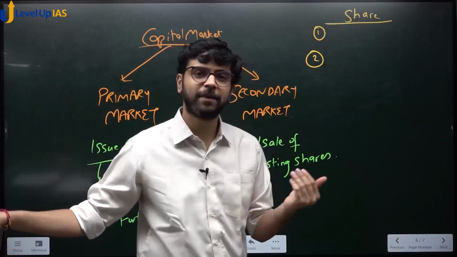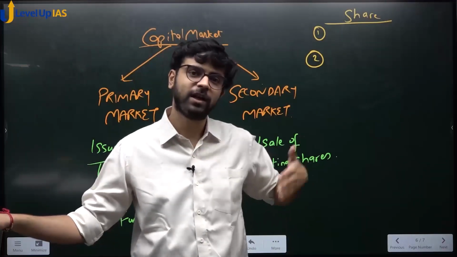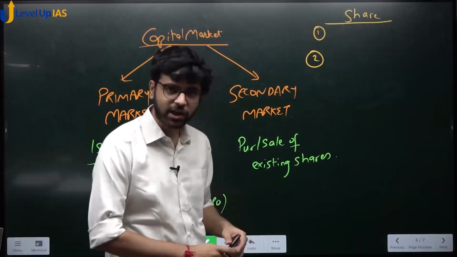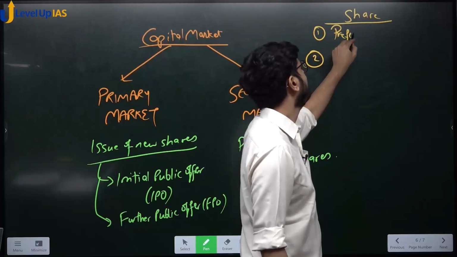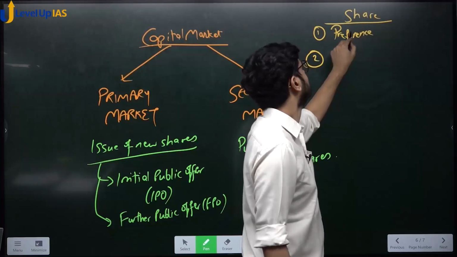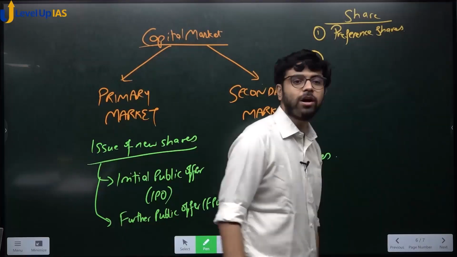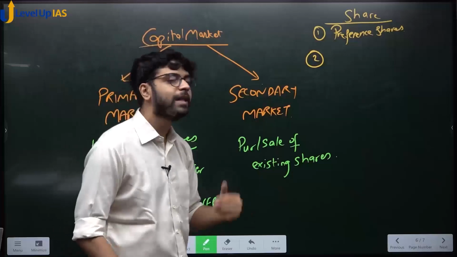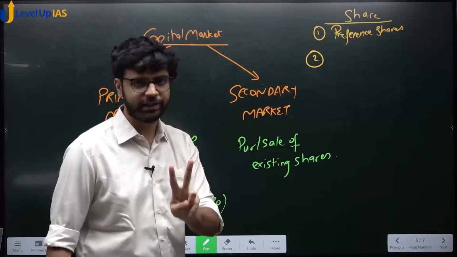If you go to Excel World, Imagica or any adventure park, there are two lines. One line is for commoners, one line is for those who pay extra. Similarly, those who pay extra are called preference shareholders. See, the name itself says it. They are called preference shares. Preference shares means you give them preference. Now preference in what? Two things. You give preference in two things.